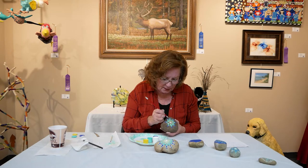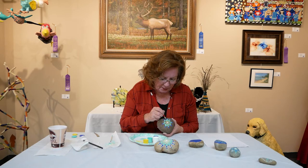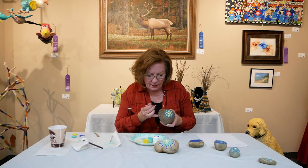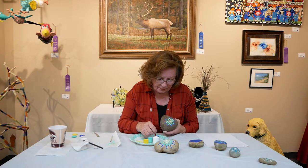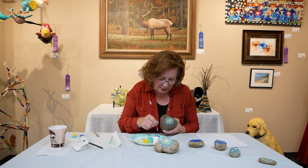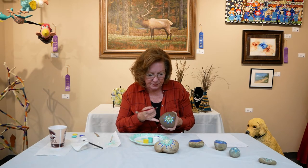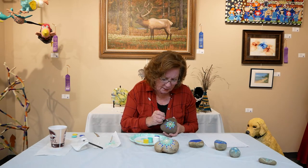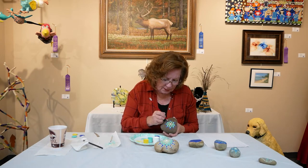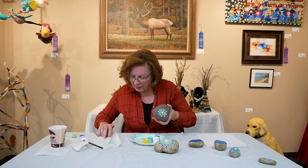Dot, dot, dot. Right above those teal green ones. Dot, dot, dot. Switch it up. Right there. Dot, dot. With my pencil. Makes perfect dots. Seems even these porous rocks, this pencil makes really perfect dots. A dot, dot, and dot. See how it's going there? We've got perfect, perfect right there.